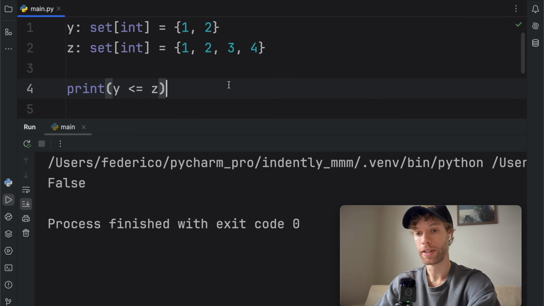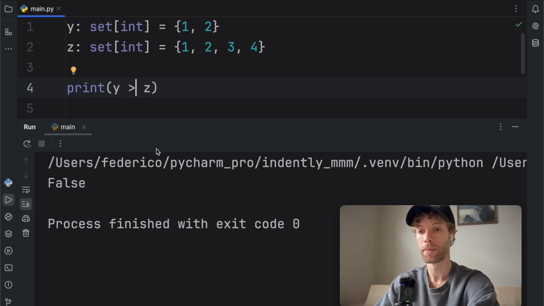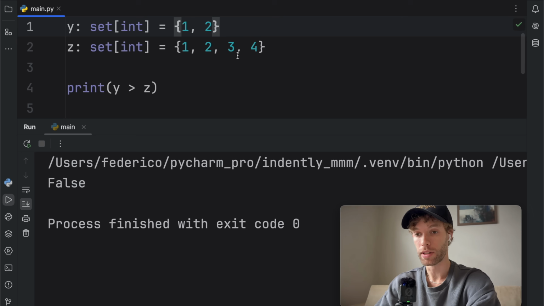And next I'm going to teach you about proper subsets and proper supersets. And practically all you need to know about this is that you can create a proper subset check by using the right angle bracket and nothing else. Now for this to pass, Z still needs to contain the same elements as Y, but there's an exception here.